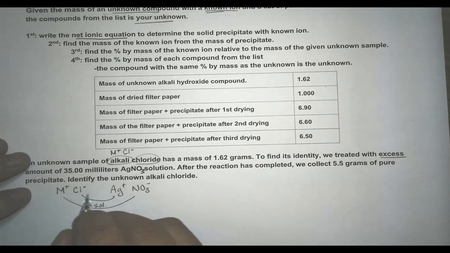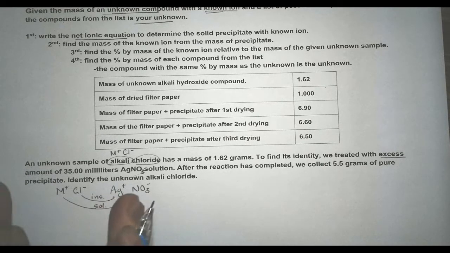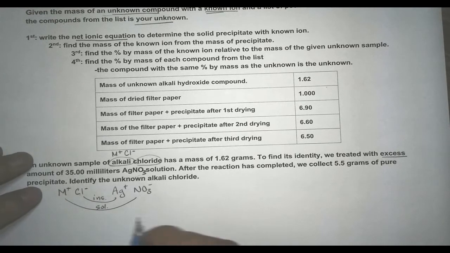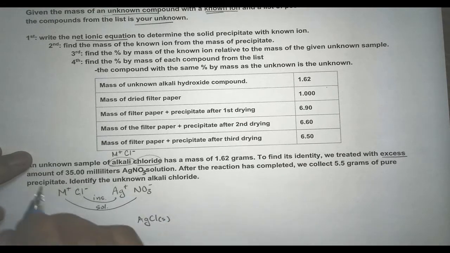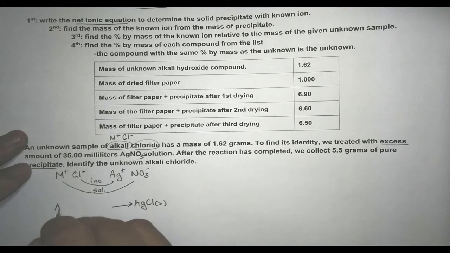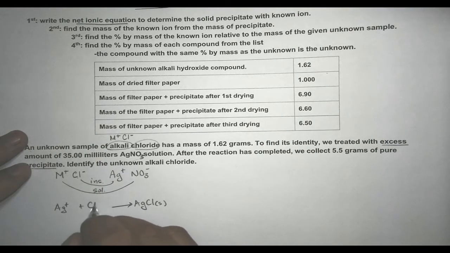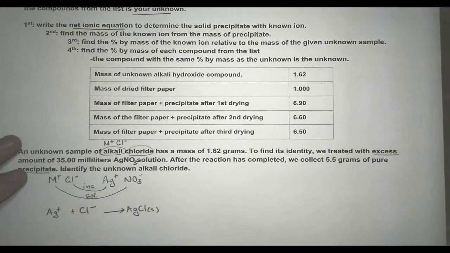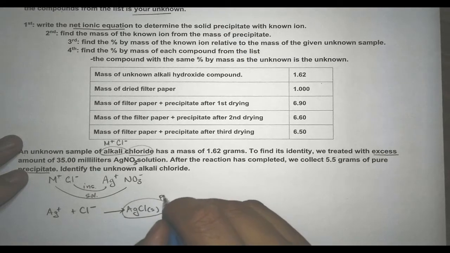Right here we have chloride and silver, which is actually insoluble, because if you go by the solubility rules, silver is in the exceptions. So our compound is going to be AgCl. This is your precipitate, the precipitate that we just collected. So we go back and get our net ionic equation, which is Ag+ and Cl−, and that is our net ionic equation. This one right here is our precipitate.